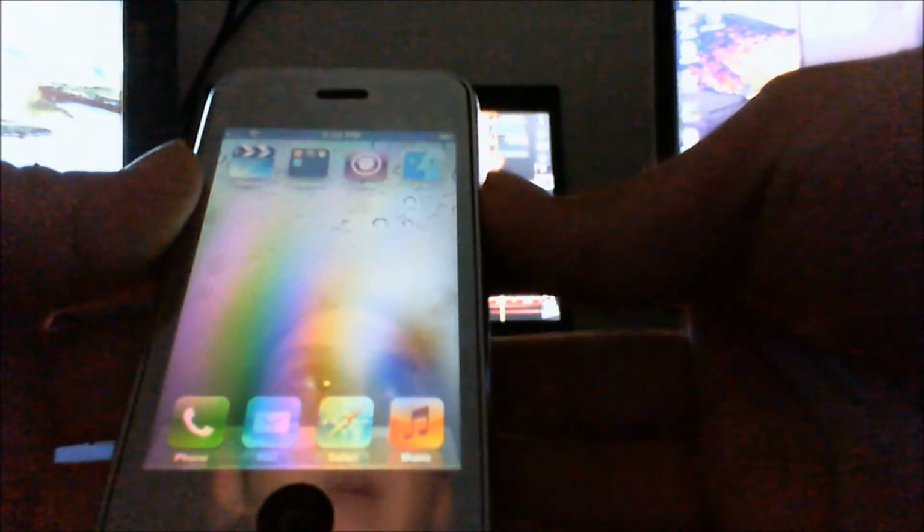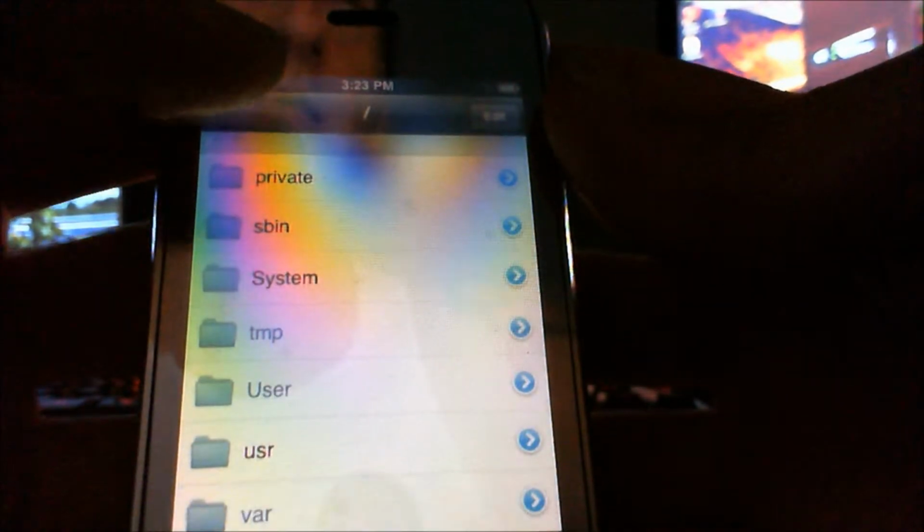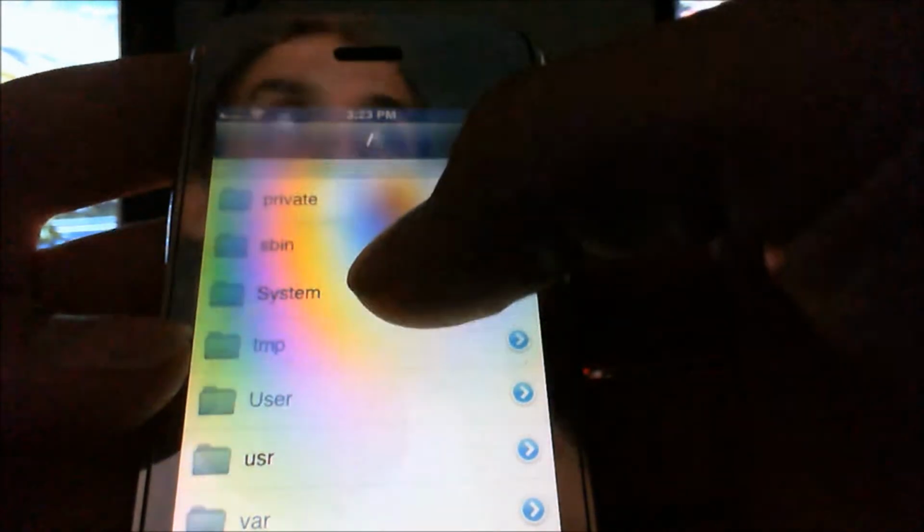So we're going to go back to the home screen and see iFile pops up right there. I want you to open that and get a better look here. I want you to push this bar button all the way back till it goes all the way back to there. And what you want to do is click System, Library, and scroll down. You want to find Core Services right here. Click on Core Services. And you scroll all the way down to the bottom where it says System Version plist right there.